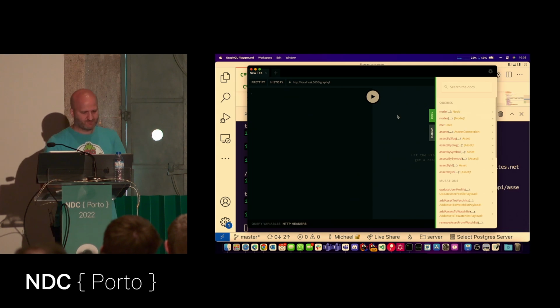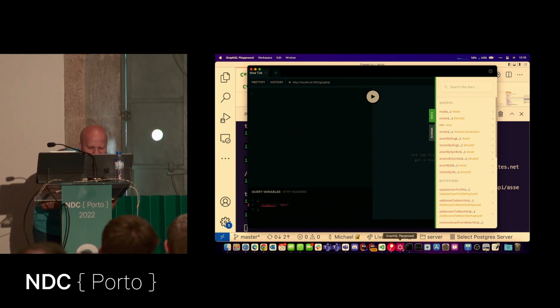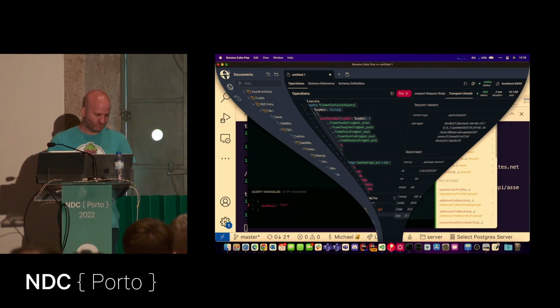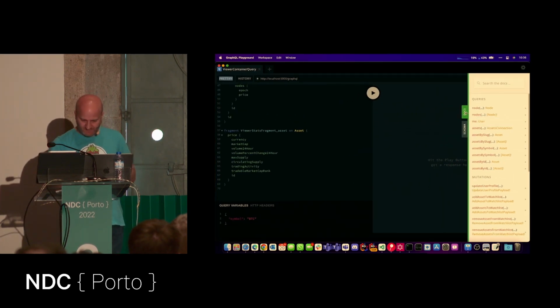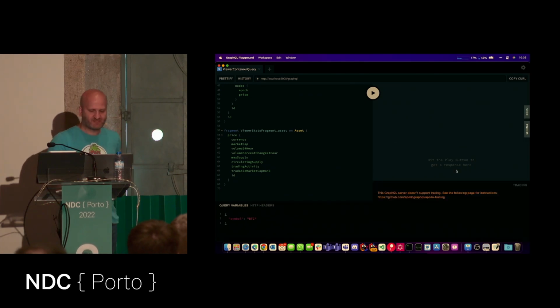Are we connected? Yes. Okay, again, we post our query in here, and then we're gonna analyze it. So Playground now has down here this tracing blade.